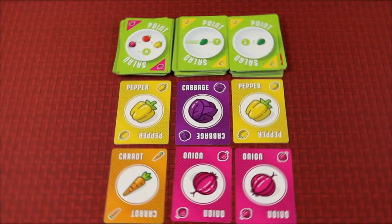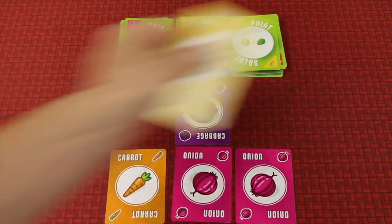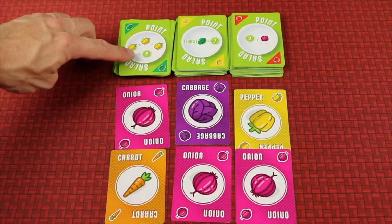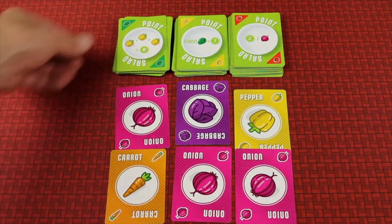That's your whole turn. But the strategies in this are really cool because you might have a point card that says, hey, if I have the most tomatoes, I get 10 points. Well, you can bet other people are going to be starting to take tomatoes when they see them. There's a lot of that, fighting other people for things. You're trying to collect sets sometimes. You're trying to have an even amount of things.